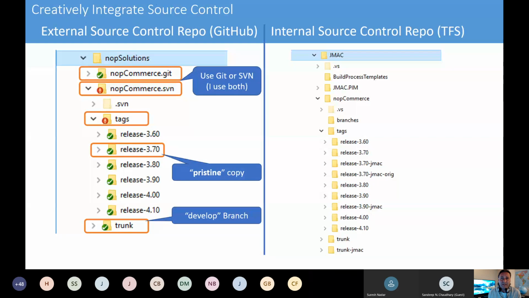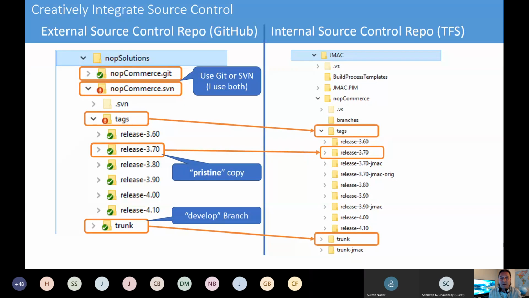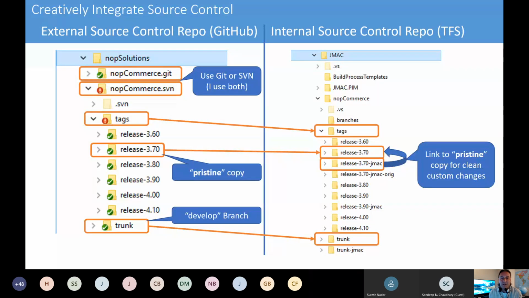For this project we were using TFS, which is Azure DevOps, and we basically mirrored what Subversion does at a file system level, so that we had these tags and the different versions out there that we were using. I even had to refer back to 3.6 sometimes, where we brought over that pristine copy of 3.7 and the other later versions. So we had a folder that had only the changes for this given implementation inside of it. If we had to modify a CS file or the project files, that's where we would find those change files only. You'll see a better picture of this shortly.